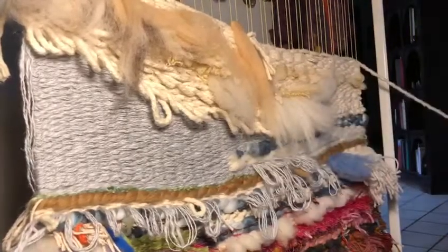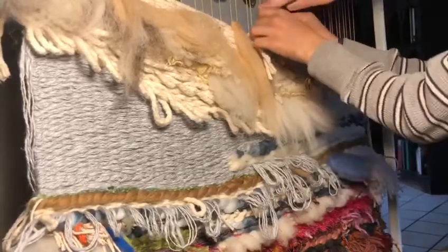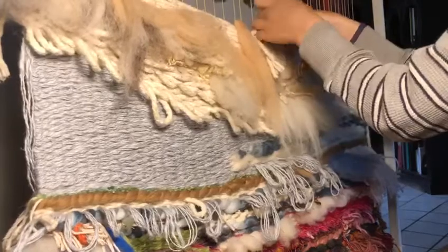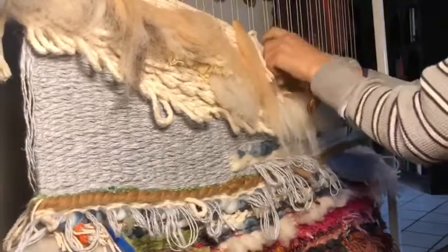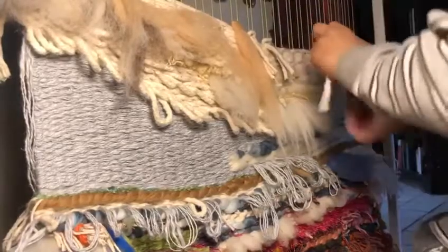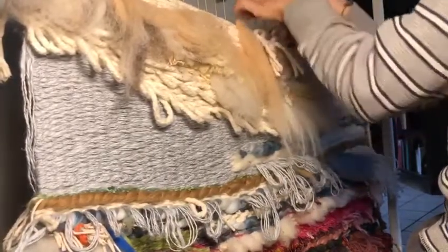You wanna try that? Yeah. Okay, so you can either go onto these two or the next two. That's it. Perfect. It's that easy. You can fill this one too. Try that. Put it between. Yeah, exactly. Want more of those?